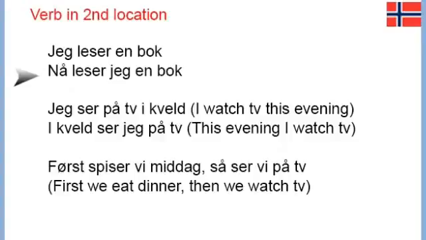So let's do another example here. If I were to say, jeg ser på TV i kveld, it's pronoun, verb. I watch TV this evening. However, if I were to put "this evening," i kveld, first in the phrase, I have to also move the verb. I kveld ser jeg på TV. Jeg ser på TV i kveld. I kveld ser jeg på TV.